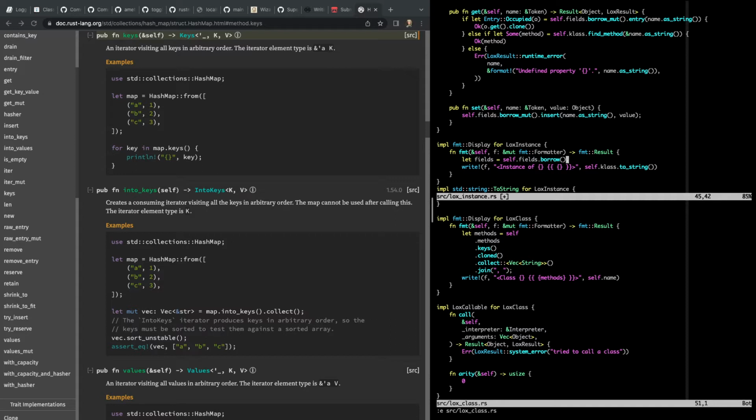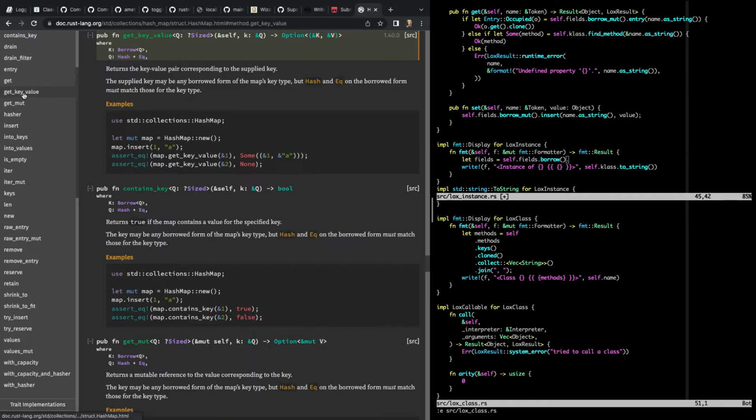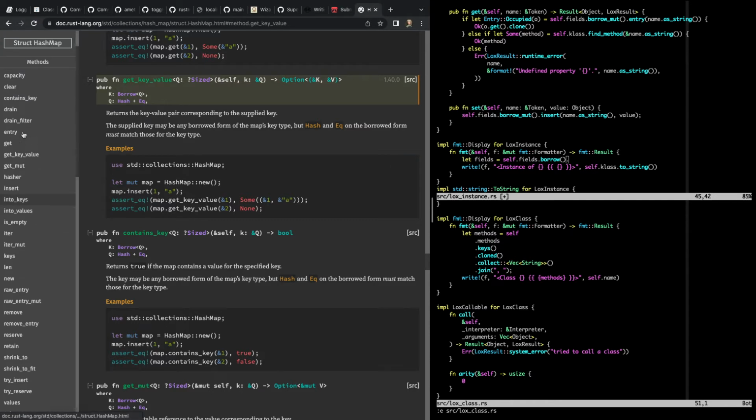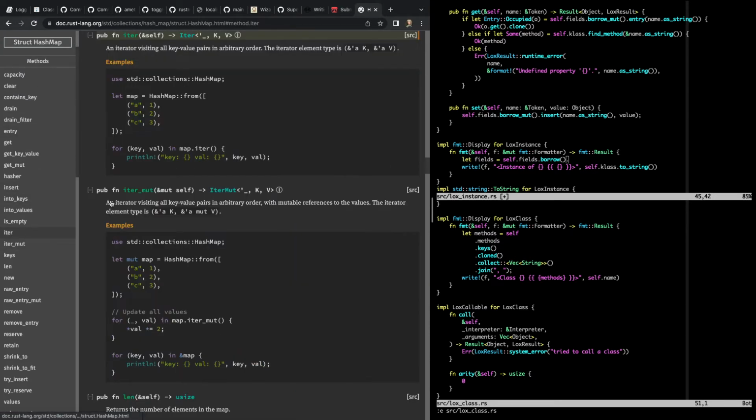So we're going to borrow that, and now we have the hash map, and so we want to grab get key value. Or iter, I guess we can just iter over it, and we get the key value.